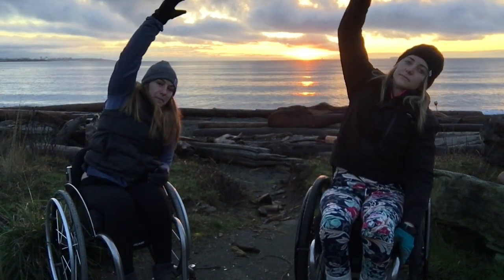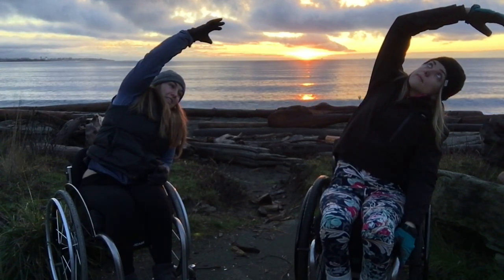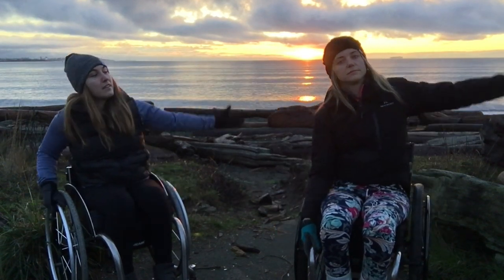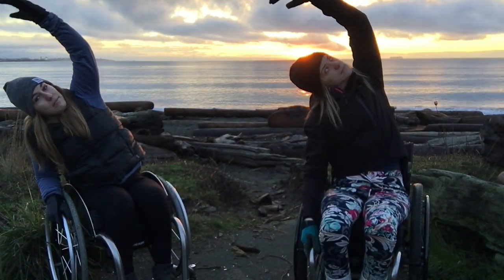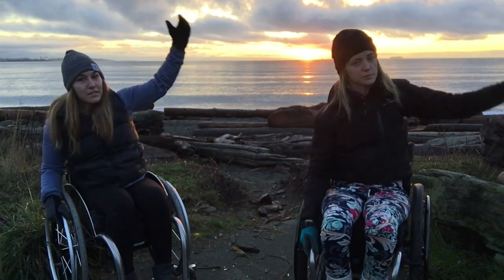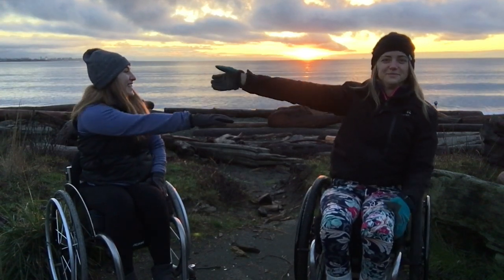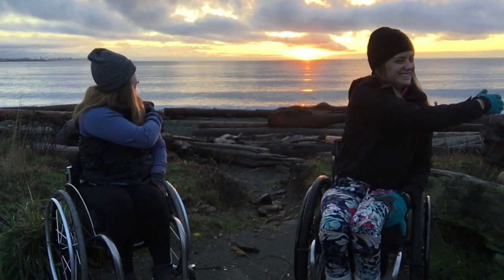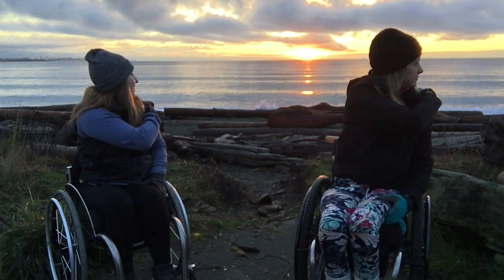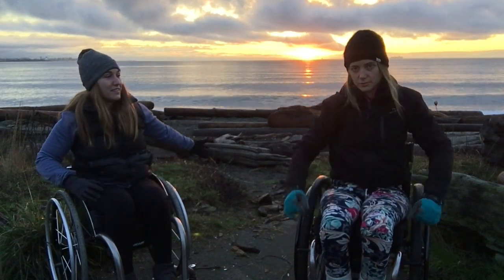Right arm up, big inhale. As we feel that chest expand, and then exhale, coming down. Inhale. And exhale. Good. Taking our right arm again, and we're gonna rotate around to your left shoulder. Looking over that left shoulder. Exhale. Taking our left hand.